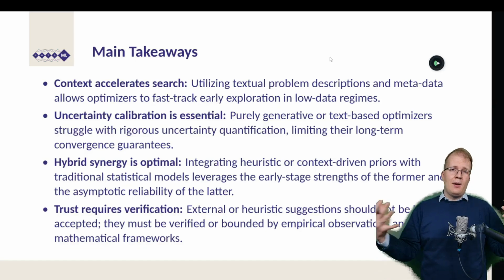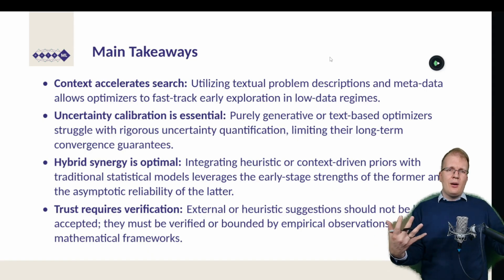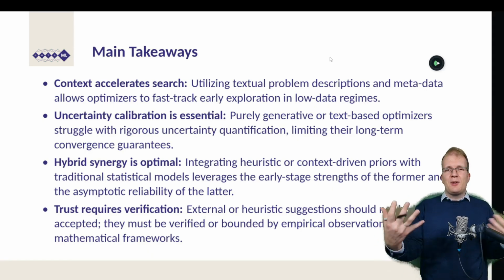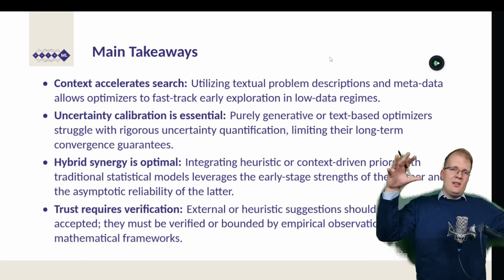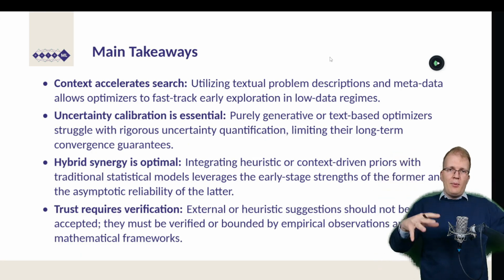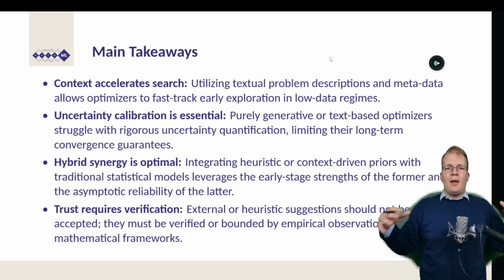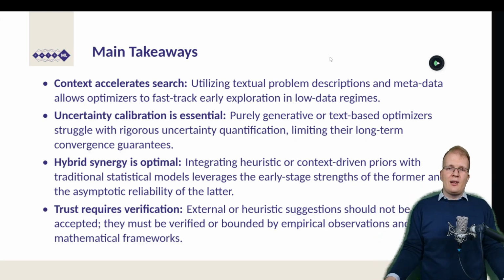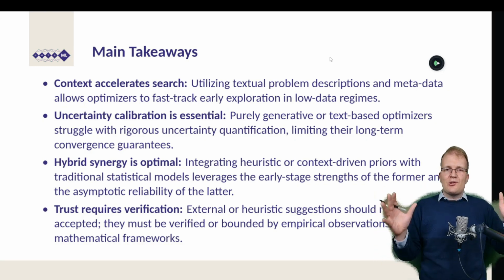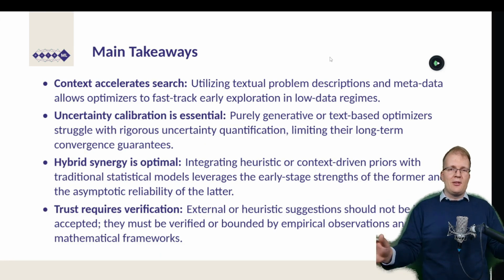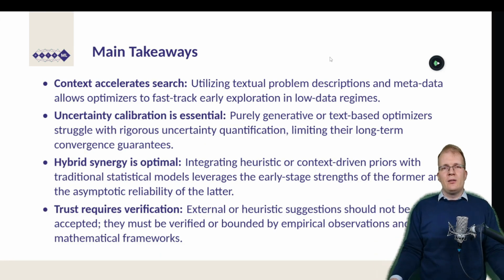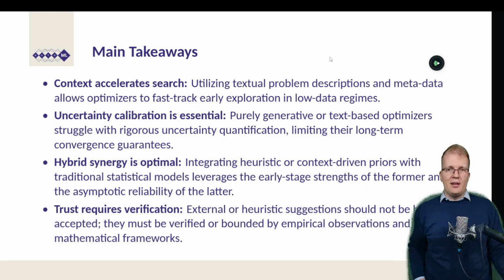And this leads to the idea that trust requires verification, in a sense, right? So it's not that we blindly accept what the LLM is doing, but we verify it, for example with a GP or with other surrogate models, and only proceed based on these theoretically grounded, mathematical frameworks to really drive the optimization.